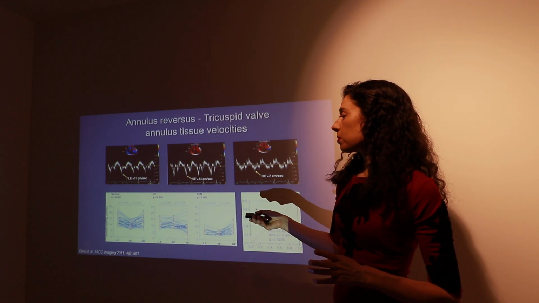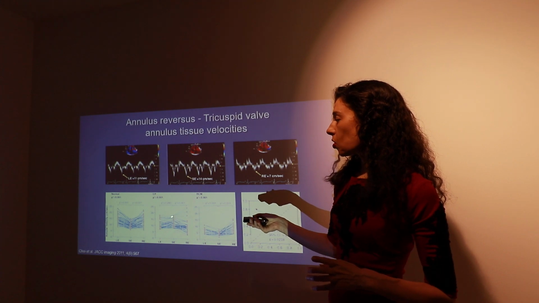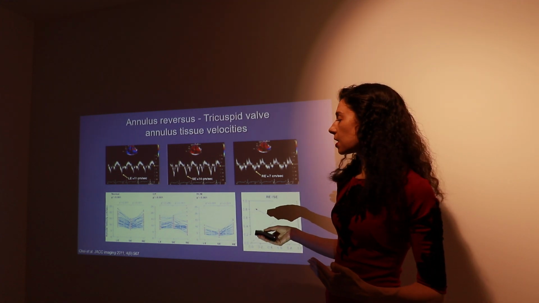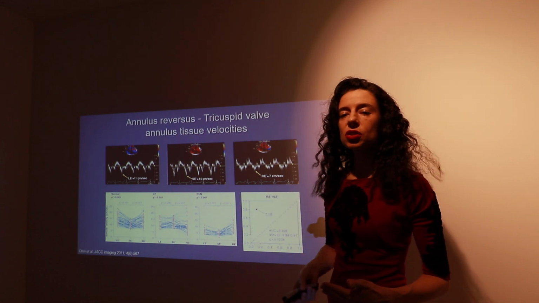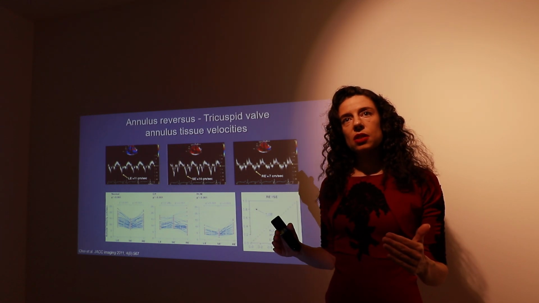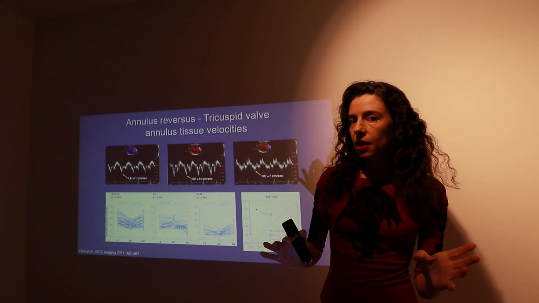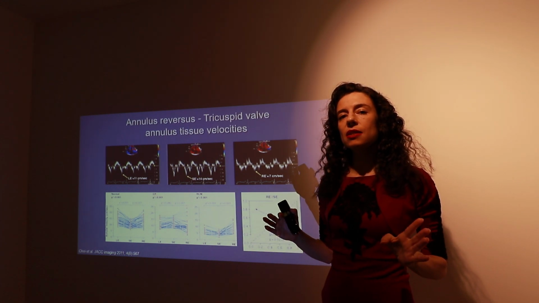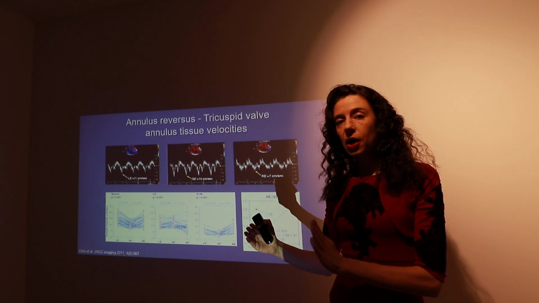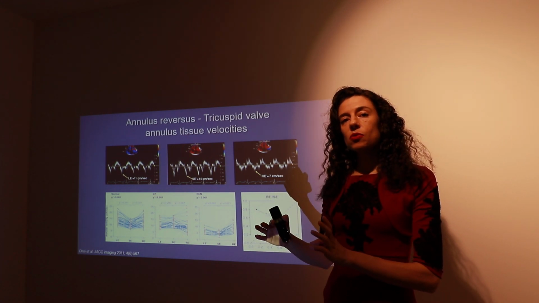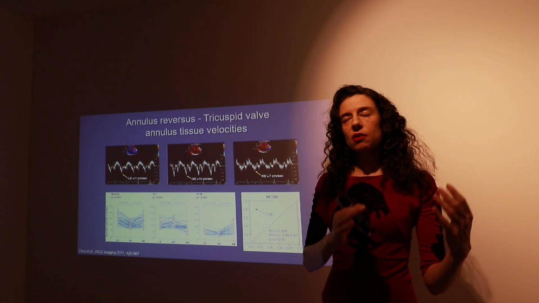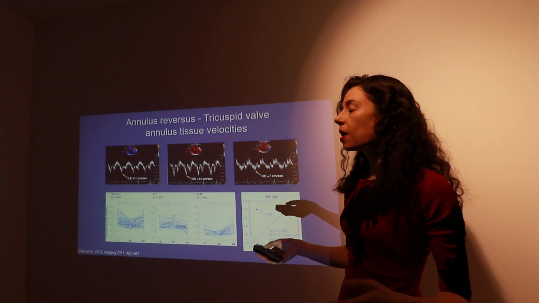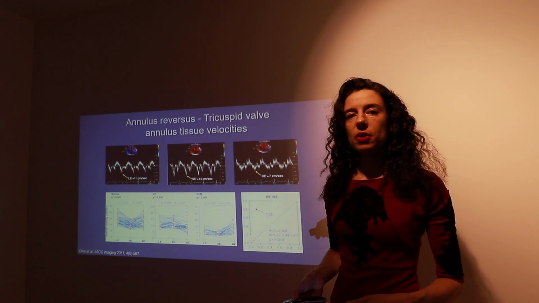the myocardium in the septum is not influenced, so we have a normal E' septal velocity, but we have a reduction in the E' velocities there where the myocardium is adjacent to the diseased pericardium, and that is in the lateral part of the mitral annulus and in the lateral and the free wall of the right ventricle, and this is the typical annulus reversus phenomenon.